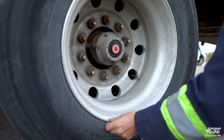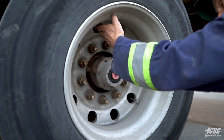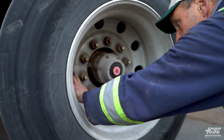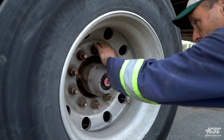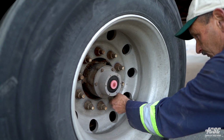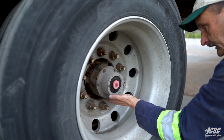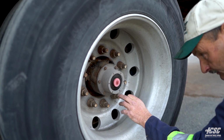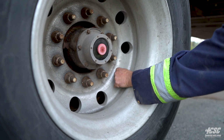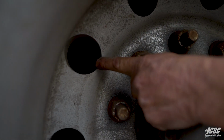We're going to check the bead of the rim. There's no cracks in the bead of our rim. All the way around our rim, we don't see any cracks, no illegal welds. We get no cracking in our rim, all inside here. All our wheel nuts appear to be tight. No sign of any looseness. No spinning washers, rust trails. Our hub's not leaking. And we got sufficient oil in the hub. And we have a valve stem with a steel valve cap here, and a valve stem with a steel valve cap over here.